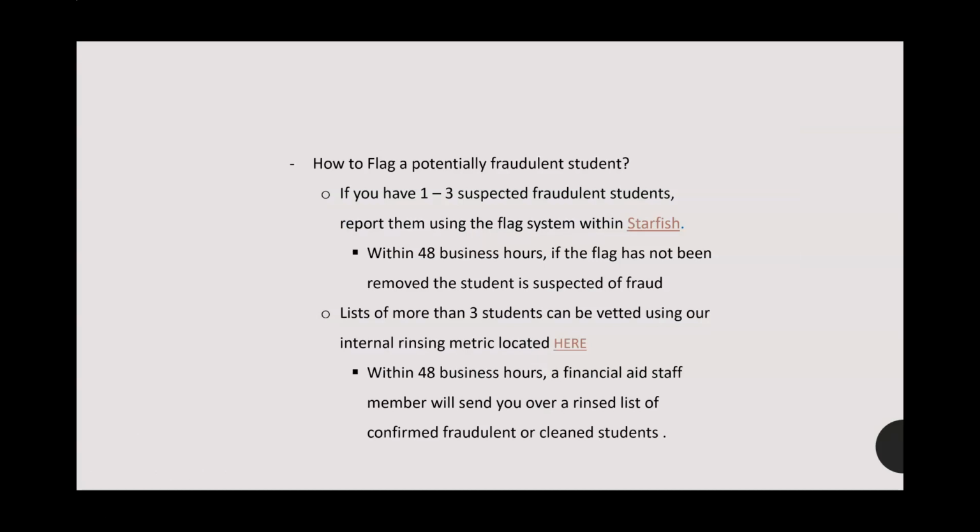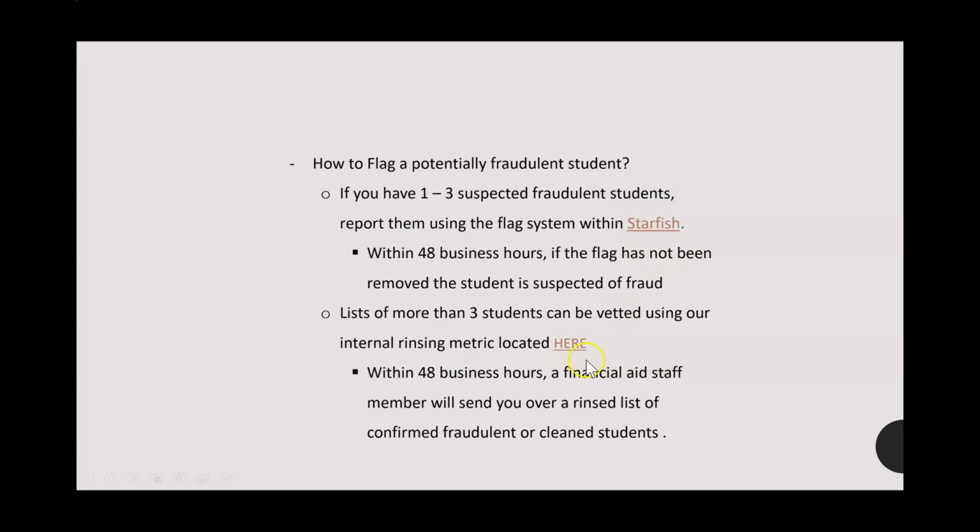So you got an email from Jennifer Achen in collaboration with Michelle Pena from Admissions and Records. This is part of the information that was in that email, but please go back, do a search, and find that email. It has step-by-step what their request is. There are 2 different ways that you're going to submit this. If you have 3 or fewer students, you're going to use Starfish. If you have questions on Starfish and how to do the system alerts, you can contact Grace Camiso. She is the guru of Starfish, and she can explain to you if you need any help with that.